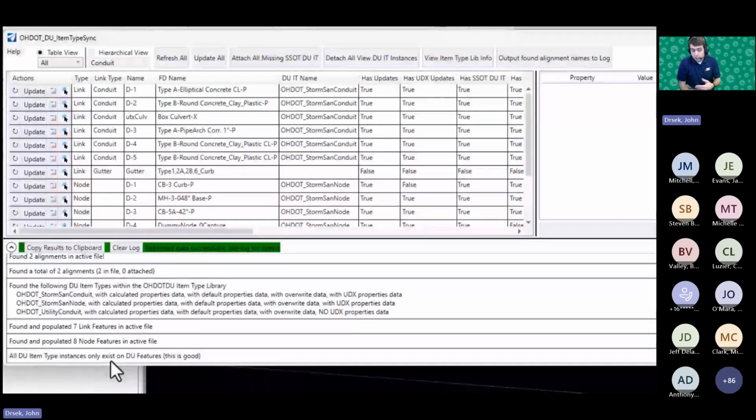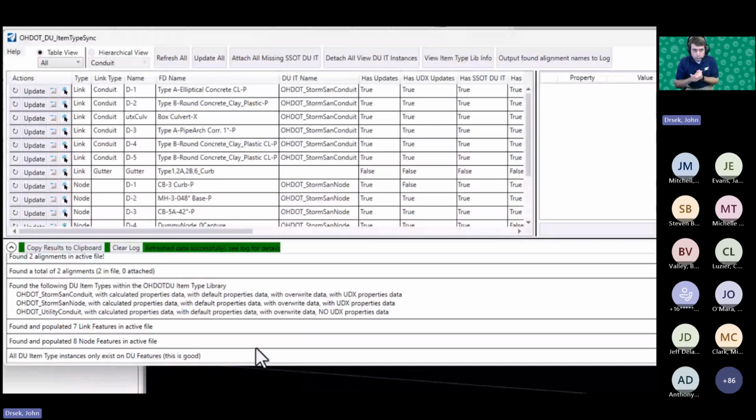It's going to tell you how many links it found, how many nodes it found in the file, and then the last thing it'll say is if it found any item type instances that were not on features. So that'd be like you drew a line that's not featureized or anything, and you had item type attached to it. So it's going to give you a little warning, like, hey, you probably want to look at something, because you shouldn't typically have those assigned to non-DU features. All right, so that's all that last little thing is indicating.